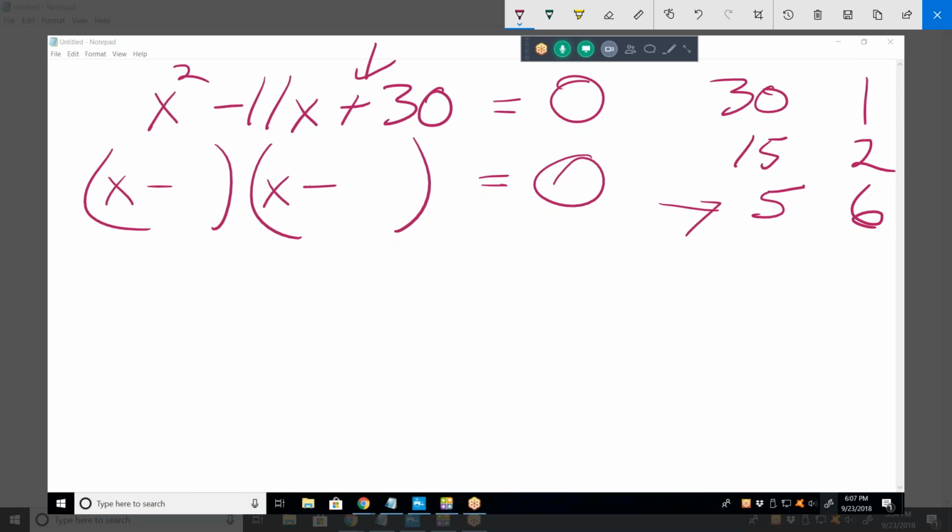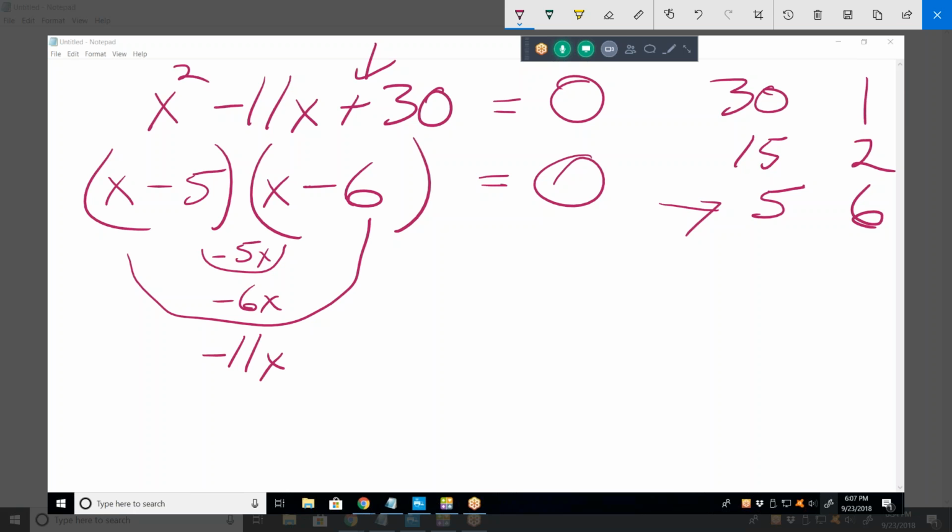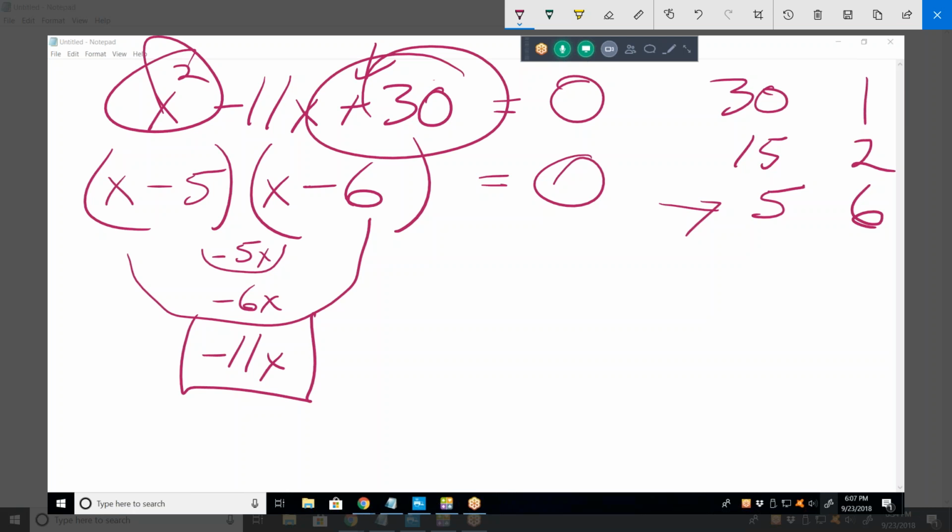And this is stage 1 quadratics. They don't get any easier than this because I don't have to decide where my 5 and where my 6 goes. Since both signs are negative, I could have put the 6 on the left and the 5 on the right, or the way I did it. And again, if I'm checking, I don't need to check the whole thing. I just need to check that middle term. Well, the inside is minus 5x, the outside is minus 6x. Add them together, minus 11x. I'm correct. I know this term is correct, and I know that term is correct. So I don't have to do the whole FOIL.